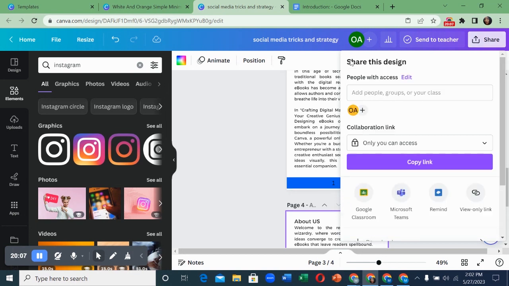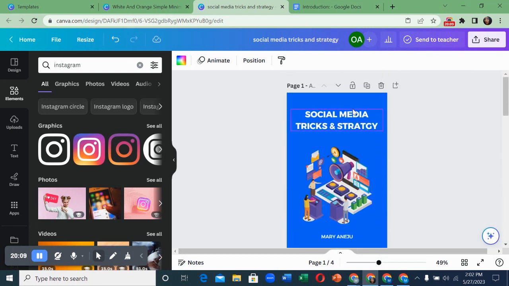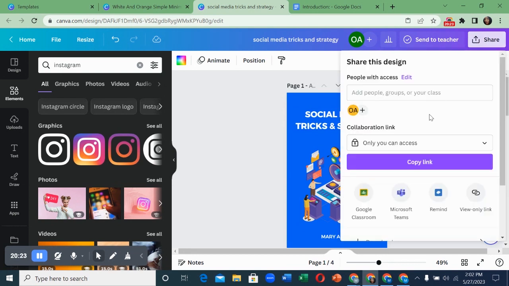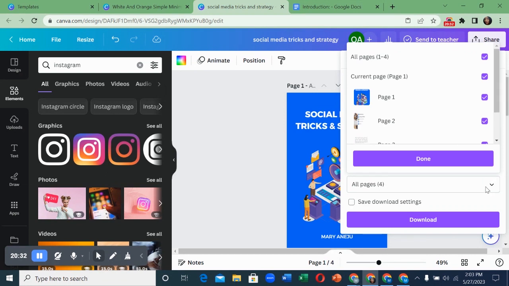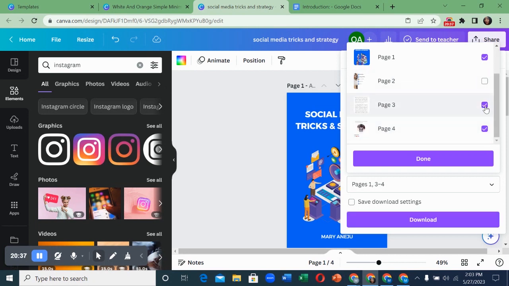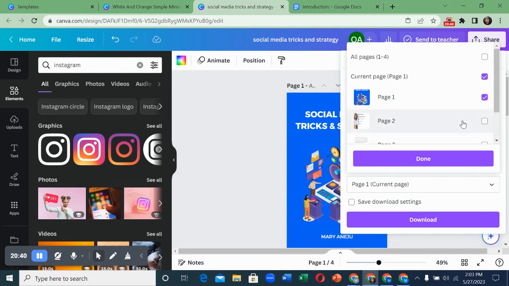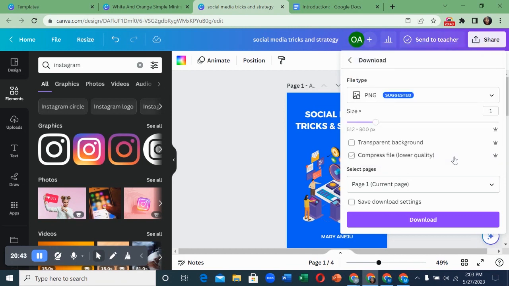So now you also want to download this book cover, so that you can change it to a 3D mockup for those who want to do adverts, who want to do certain things. So what you do, you come back here, you click on share, and you go back to your download. When you download, you click on this all pages. Now you only want to download the first page. You select only the first page and remove other pages, and when you are done like this, you click on done. So you can see we're only going to be downloading page one.